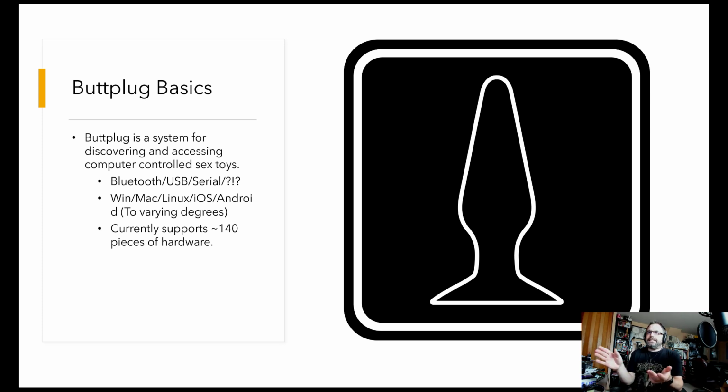That's it. The only thing that Buttplug does that is special to sex toys is that it has certain messages that talk about sex toy haptics. So it has certain ways of doing vibration and stroking and whatnot, but you could really rip the top off of this and just make this a generic device abstraction layer.